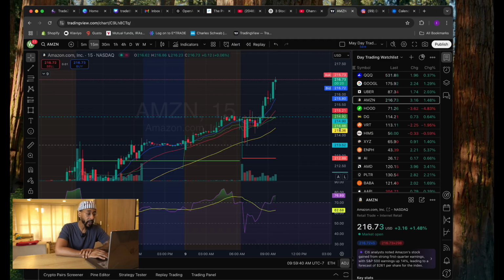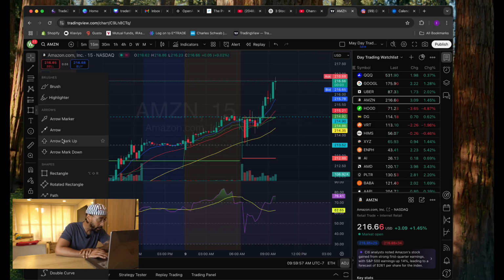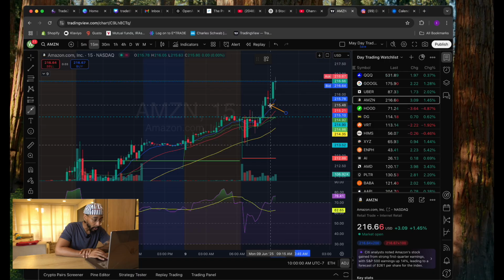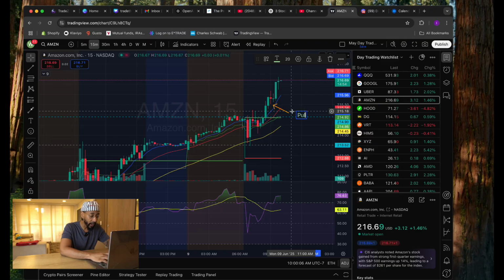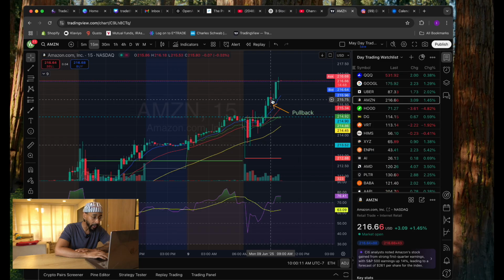So you want to be able to start to understand what these candles are telling you, but you want to mix it with being able to see, okay, what just happened? Where did we come from? When you have a stock going up and it's in an uptrend and you have a red candle, that's called a pullback. So a red candle right here, that is called a pullback, when you're in an uptrend. Right, when you are in an uptrend. When you're not in an uptrend, this candle could mean that it's coming down and it's a reversal. Or if you're not in an uptrend, it could just mean indecision and you're going to chop around and consolidate, right?